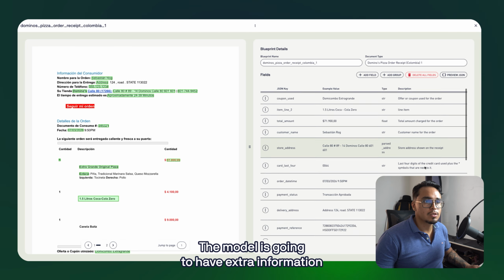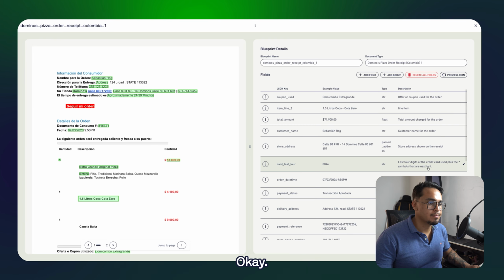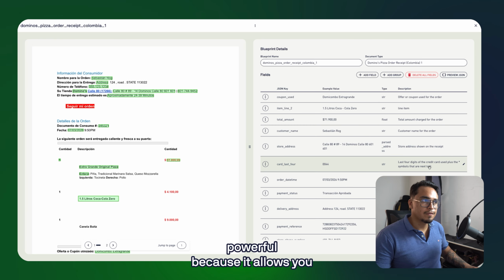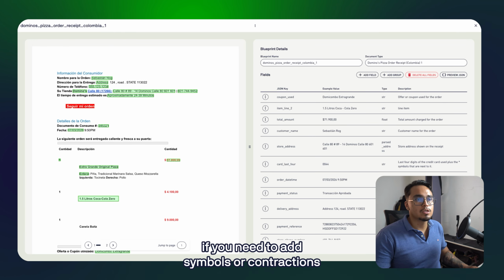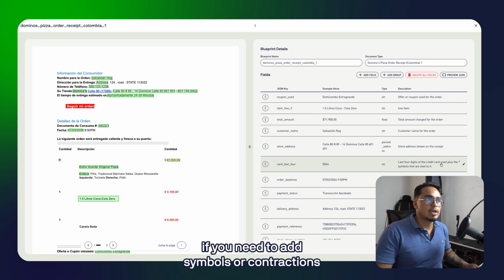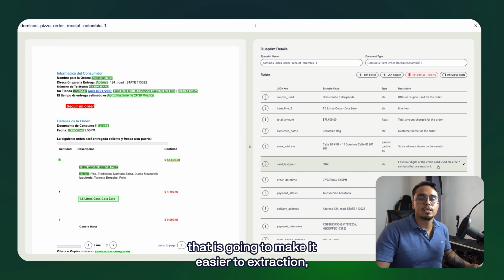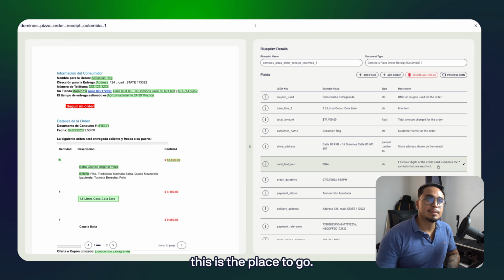The model is going to have extra information for the instruction. Okay. This one is pretty powerful because it allows you to do whatever you would do in the prompt engineering field. If you need to add symbols or contractions or anagrams or any kind of things that is going to make easier the instruction, this is the place to go.